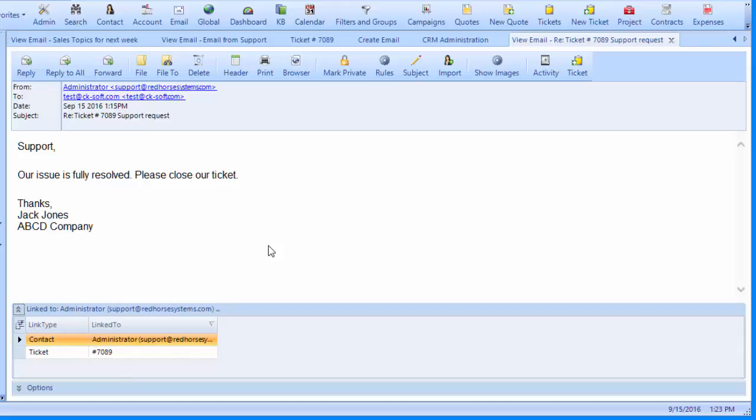It's powerful to know that you can go to any contact record and their history is complete. Or you can go to an open ticket or quote and see all of the emails related to that business module. Many of the linking options can be automatic, and then adding additional links is very easy.